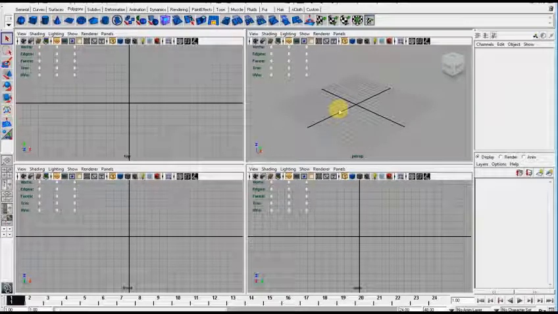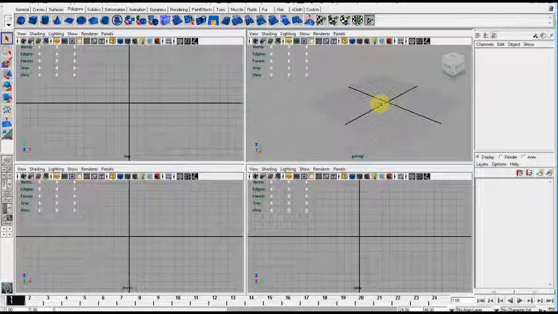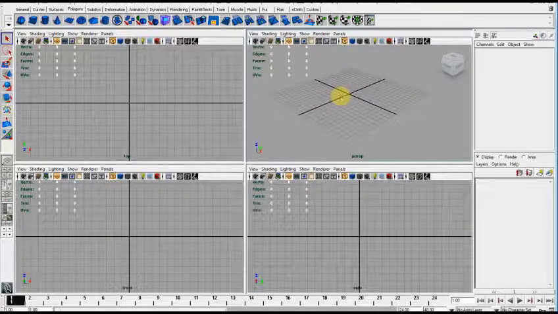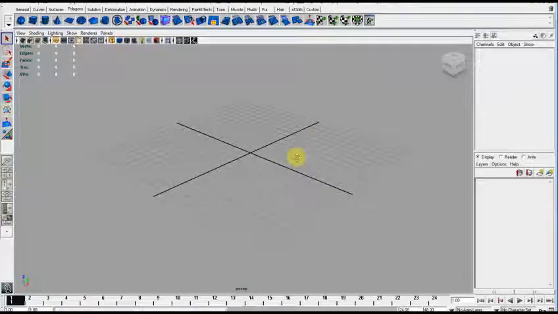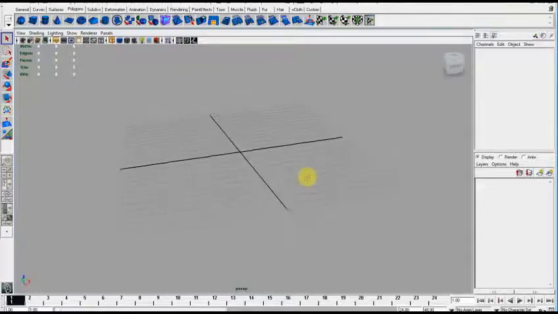To navigate your views, you hold down the middle mouse button and the Alt key, and that will give you a pan, as you can see right there. Holding down the Alt key and the left mouse button gives you rotation.